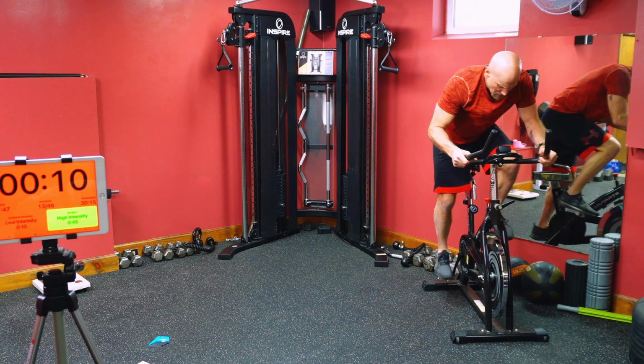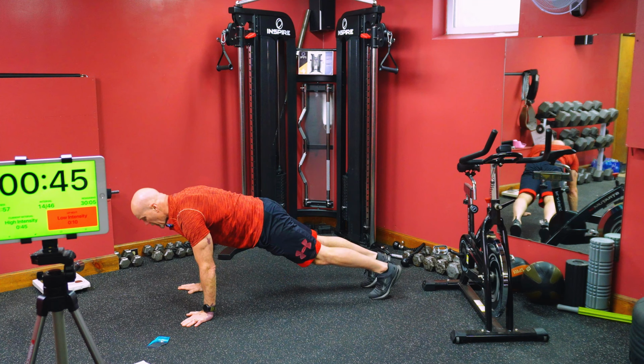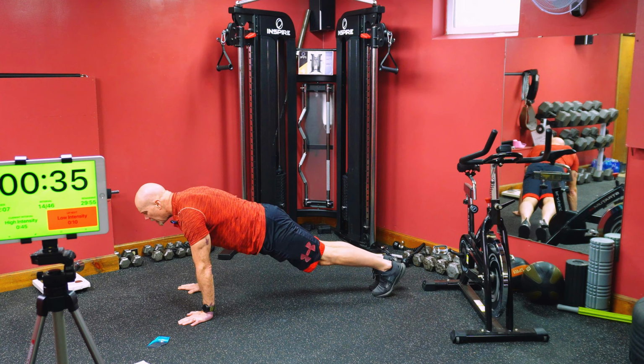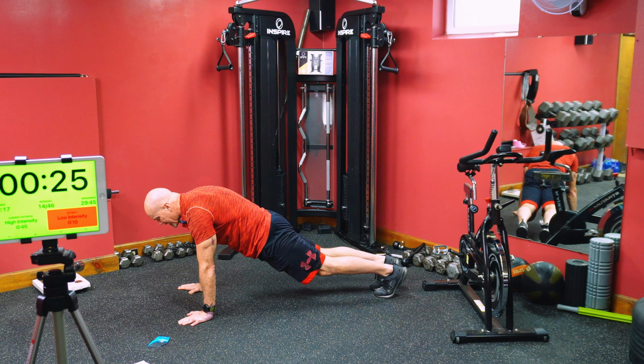Alright, another card. Planks. You pick your version of it. Suck in your gut, squeeze your butt. Head up, protract your shoulders, which means push your chest away from the ground. You don't want your lower back to sag like this. Hold that crunch. Squeeze your thighs together. Squeeze your butt. Suck in your gut.